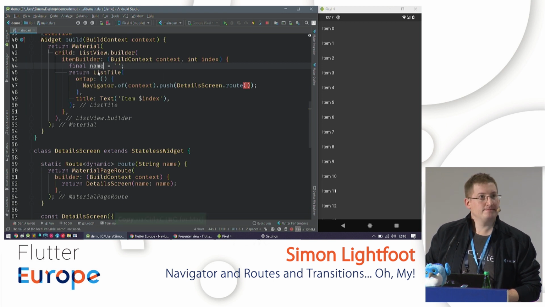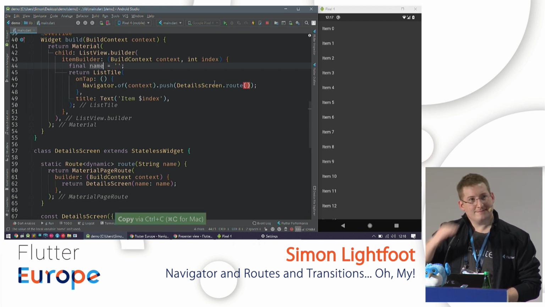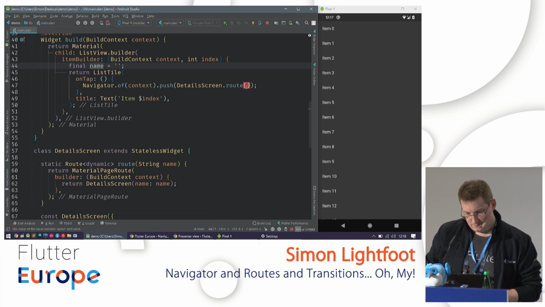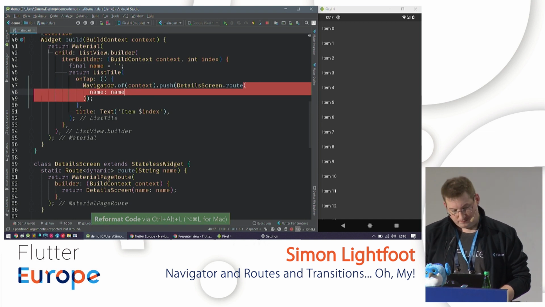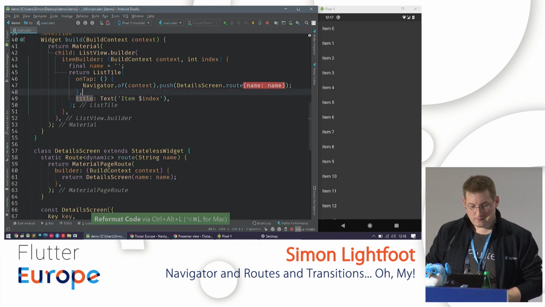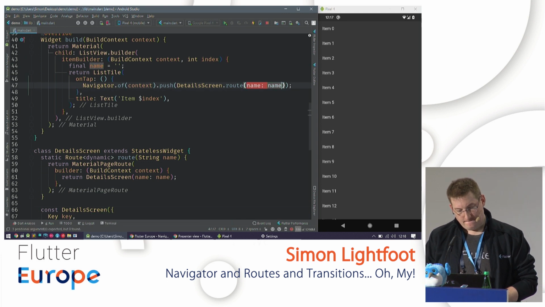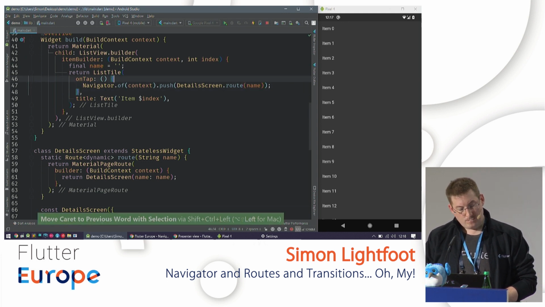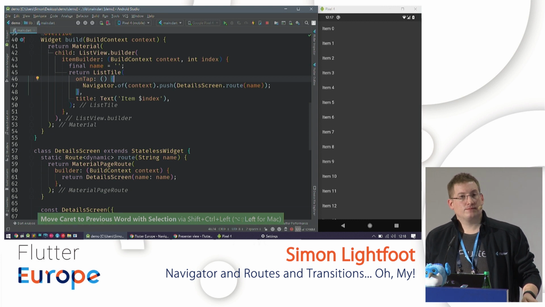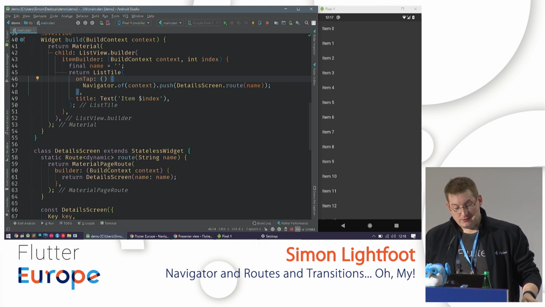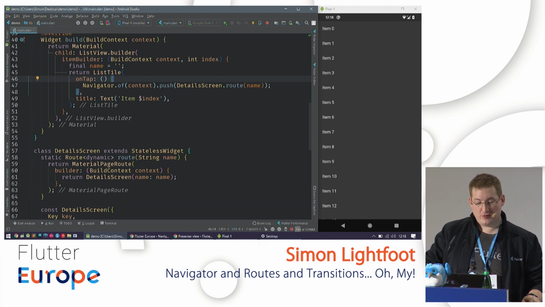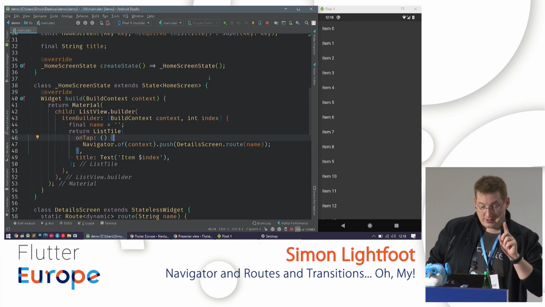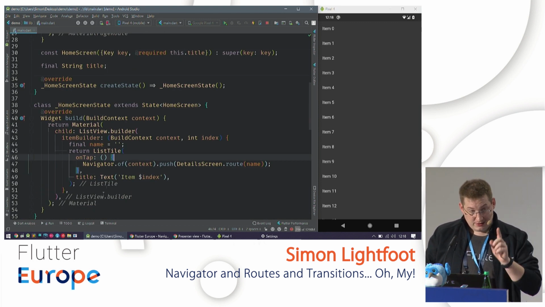Hi. I've got a question. Is there any way to define the transitions for the named routes? I mean, not just define them in the navigator, but when I'm navigating, I want to define what transitions I want to use for the named routes. You can still use ModalRoute.of for named routes. However, you're not going to be overriding the default transition that occurs, because that's going to be occurring with MaterialPageRoute. There is a way of working around this problem. In fact, I'll implement it in just a minute.